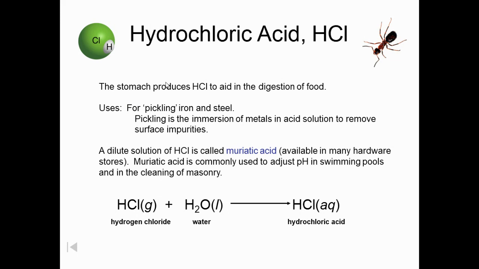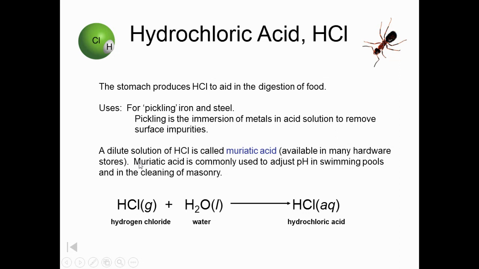What is it used for? Well, if you pickle iron or steel, it's the way that you clean off the corrosion or the rust. You simply take a rusty bar of steel and you leave it in. It doesn't take very long, just 30 seconds or a minute, in concentrated acid, and it will dissolve all the impurities from off the outside of that metal. You can take it off, rinse it, dry it. You'll have a pristine, clean piece of iron or steel. That's what pickling in hydrochloric acid, that's what they're talking about.